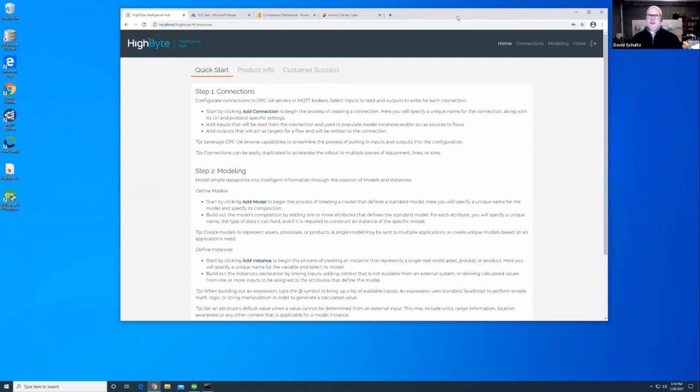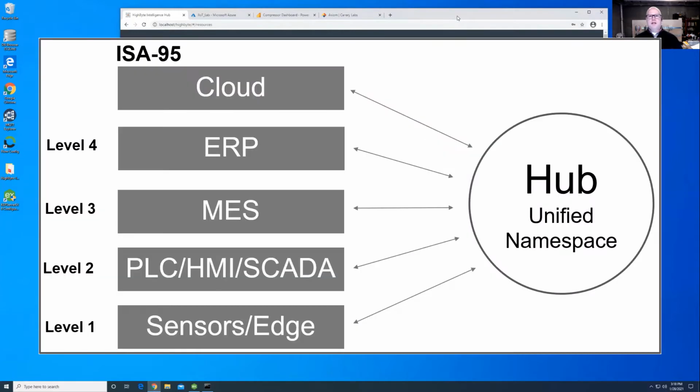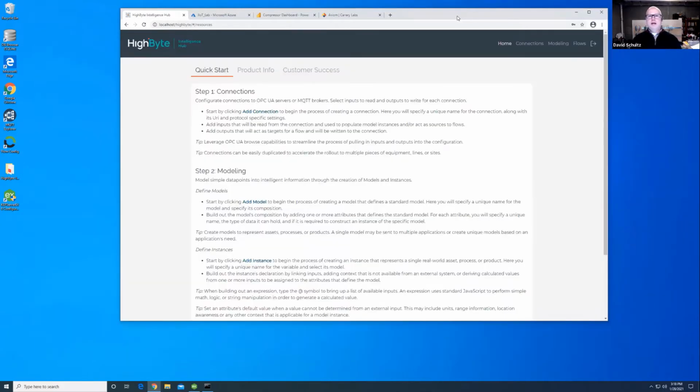So the actual use case that I've developed here is that, again, we're going to utilize that same unified namespace using ISA 95. So we have the G5, we're going to be at the South Park plant again, we're going to be over in the utility area, and we've got some compressors.